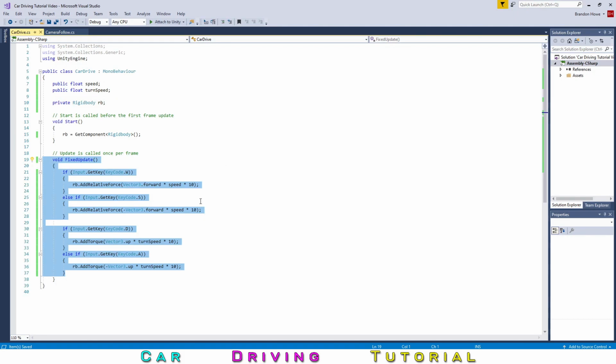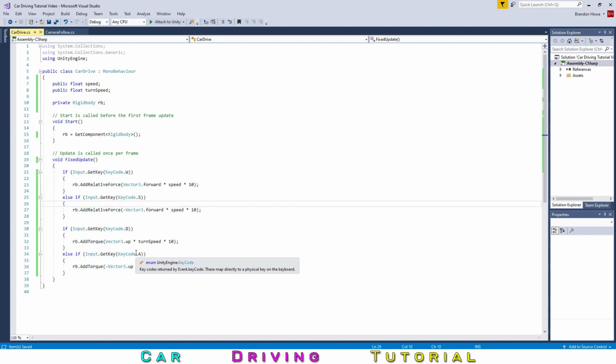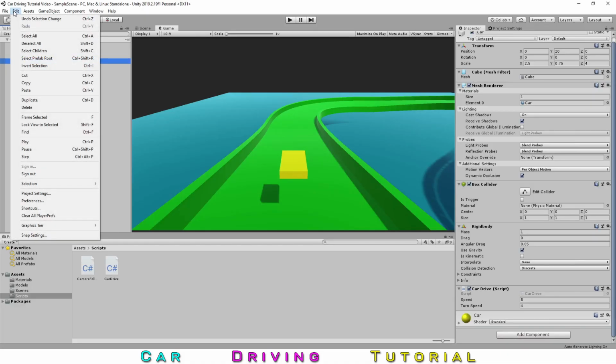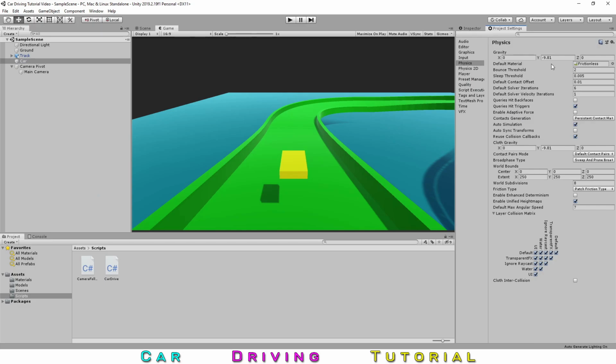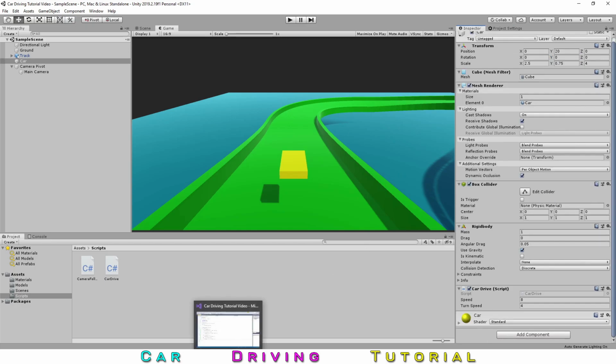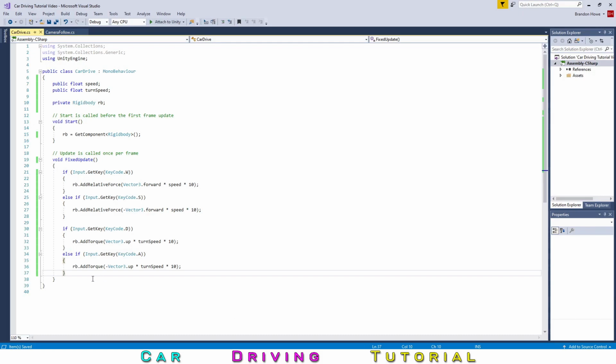So back in our car drive, one small thing that we do want to take care of is that our car falls very slowly, so we want to make it fall faster. Now, one thing that we could do is go to project settings where we were earlier in this tutorial. There's this gravity value here. We could crank that up a lot to make us fall faster. However, this has the drawback of then everything in our scene also falling faster, which might not be what we want. We might want everything to fall realistically, but just have the car fall faster. So we're not going to touch this value. We're instead going to apply a greater force through code to allow our car to fall faster.